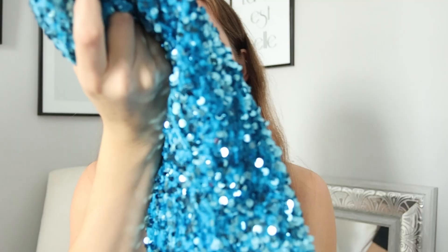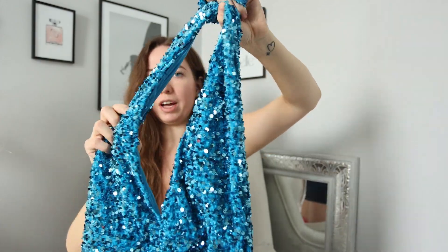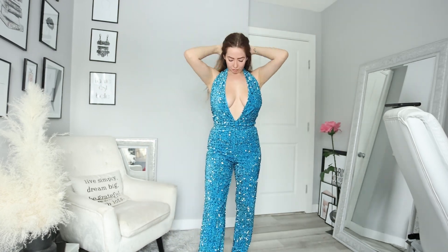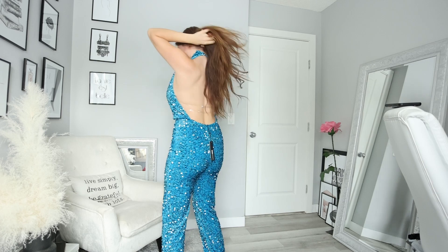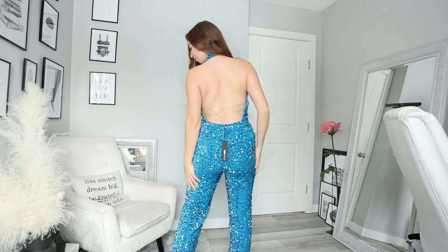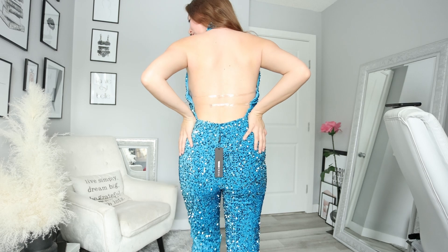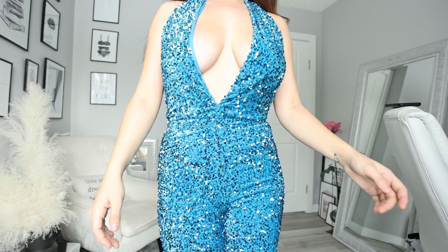Next up we've got another jumpsuit, but this one is of the sequin variety. It's not just sequins — you crisscross it and put it around your neck which is super cute, and it also has velvet underneath. So that's kind of cool — a sequin and velvet jumpsuit. If you want to stand out and you want to be warm, and you come from the great white north like I do, then jumpsuits are a great move. I love the color; it's gorgeous. Fashion Nova said they can get your stuff within a day, so you still have time to get it for New Year's. It's simplicity at its finest with that little extra something from the sparkle.